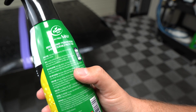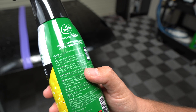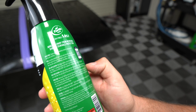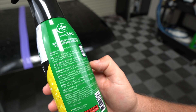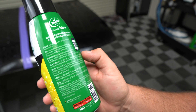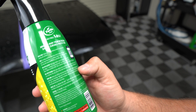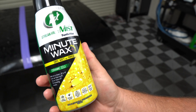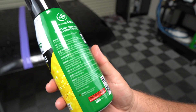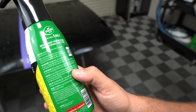For the dry application: wash your vehicle, rinse thoroughly, towel dry, and apply one to two sweeping sprays per panel. For the wet application: wash and rinse, then spray one panel at a time while the car is still wet — a side hack that helps with water spots. That's really what I think these wax-as-you-dry products are best for.